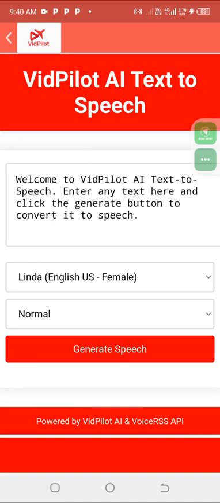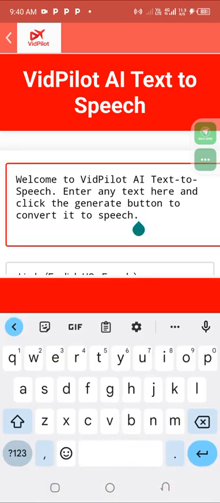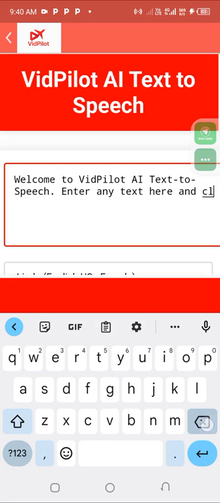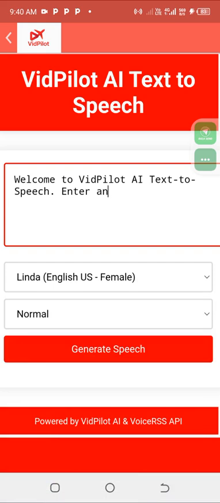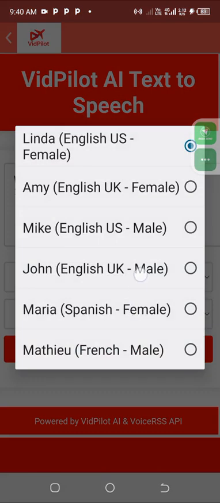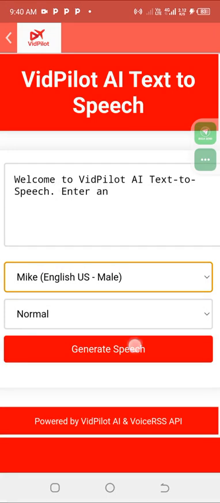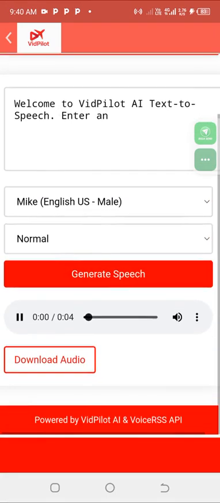So here you're going to type what you want. You delete all this speech here and put your own speech. Then you choose your preferred language and your preferred model. Then you hit generate, and in a second it's ready.